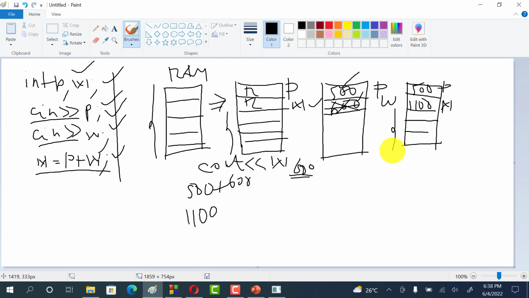So more or less this is how this particular scenario works.